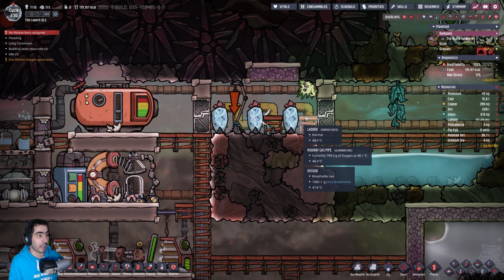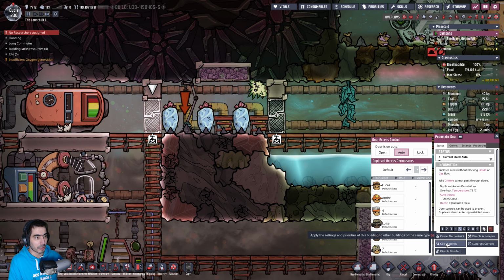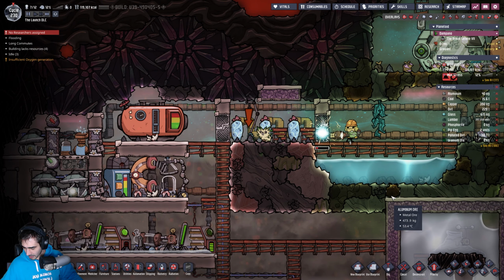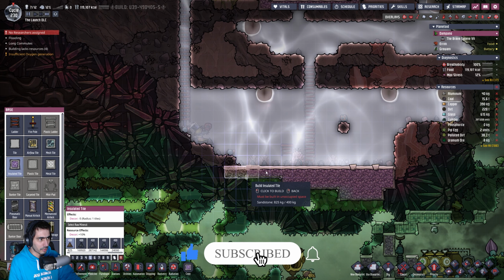Oh, we have three of them now. Okay, good. Now I can open these doors. In fact, I can actually deconstruct these doors. Oh, my microphone is just a little bit way too low, sorry. Okay. So that's done, right? Now, next. So automate wood delivery. Insulated tiles on the bottom of the pool. Let's continue doing that thing. So let's go and do that.